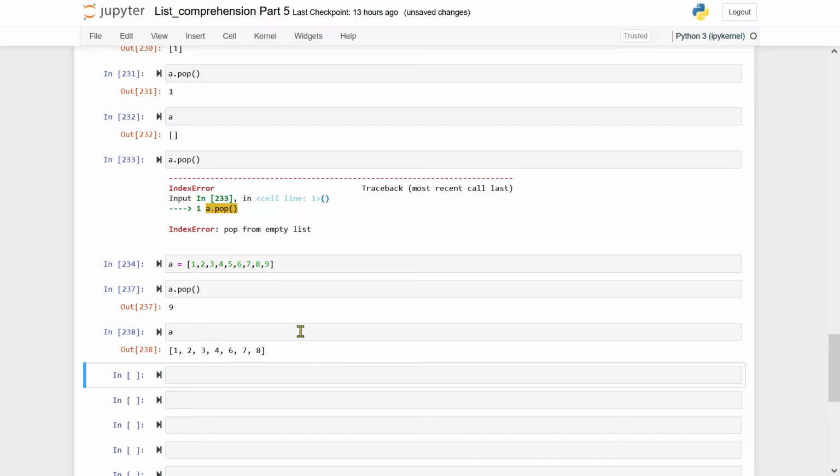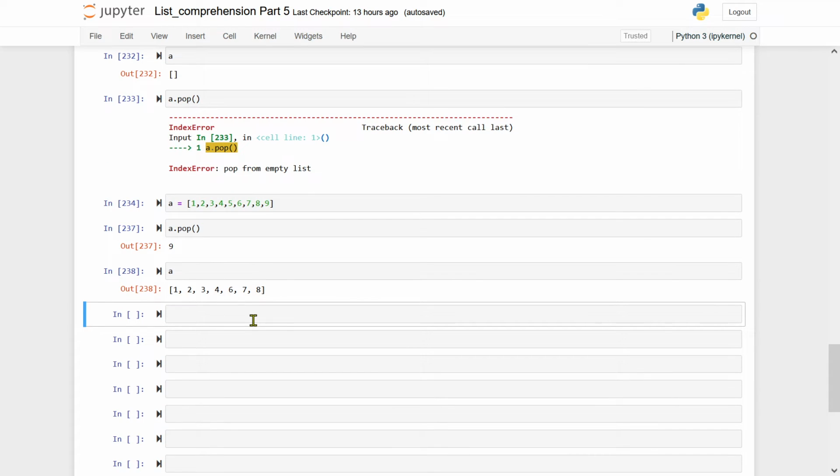So if you keep on popping, a stage comes when you will not have any values in your list, and once your list has become empty, if you invoke this method pop, it will give index error message. So this is all about pop. Let us move on to the next one.